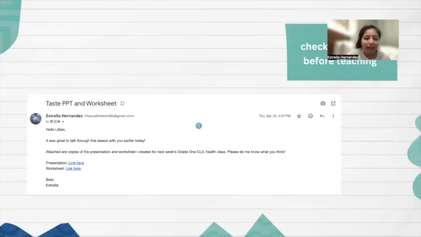So after that, I would really go in depth and create presentations, worksheets, or preliminary lesson plans for activities. And of course, the most important thing before I moved forward with any of these was talking to my LET. I would send her a copy of presentations I had created or worksheets, and then we would meet one-on-one to discuss them.